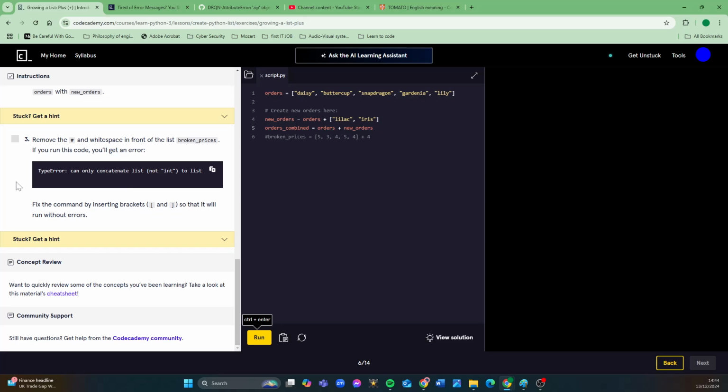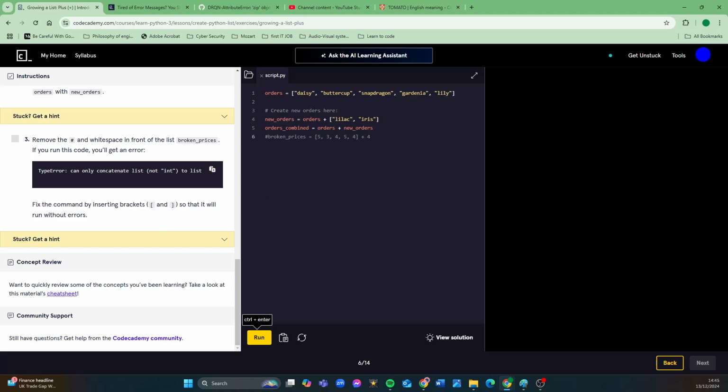Remove the hash and white space in front of the broken pieces list. If you run this code, you'll get an error. It will say type error, can only concatenate list to a list. You can't concatenate an integer, so they say you can only concatenate a list, not an integer to a list. Fix the command by inserting square brackets so that it will run without errors.